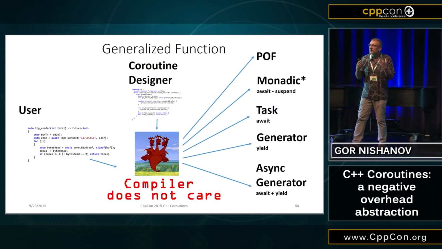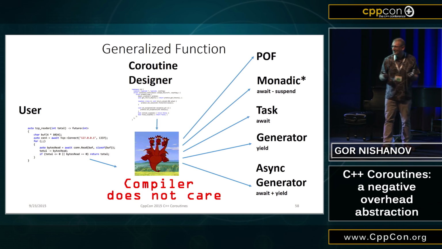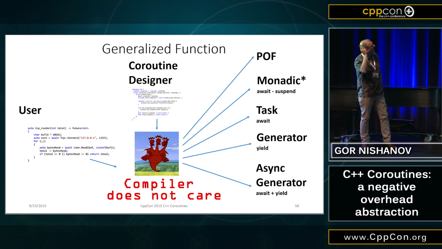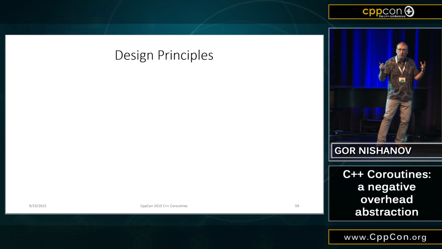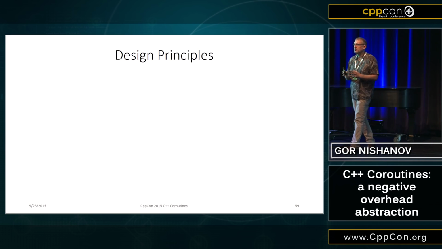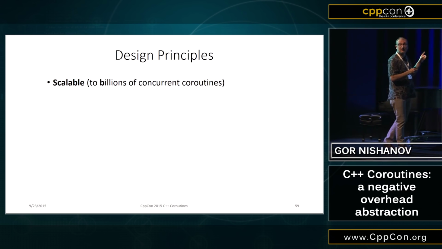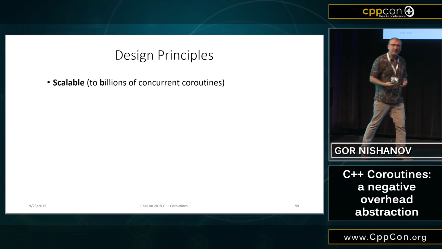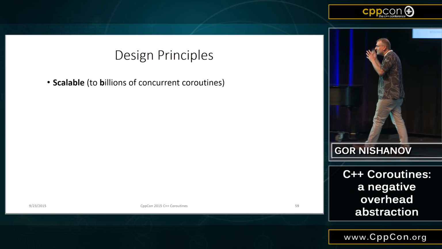So this is philosophical. This is how we are different from others. We are trying to stay true to the original, 60 years ago, where a coroutine is a generalized function. We're not trying to make little hacks. Practical considerations. These were design principles that we used to focus our design, to give us answers where to go. And the answer is, we want scale. We want coroutines to be scalable to billions. Like, in a browser, you can make every character a coroutine, maybe, or maybe a picture.